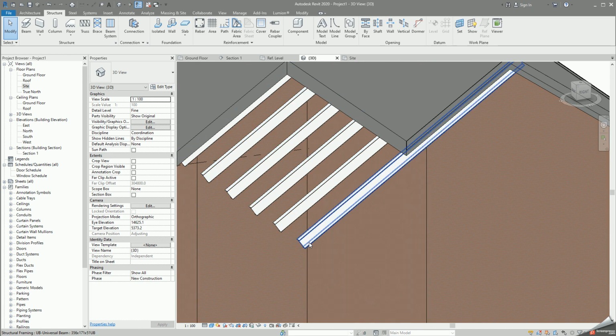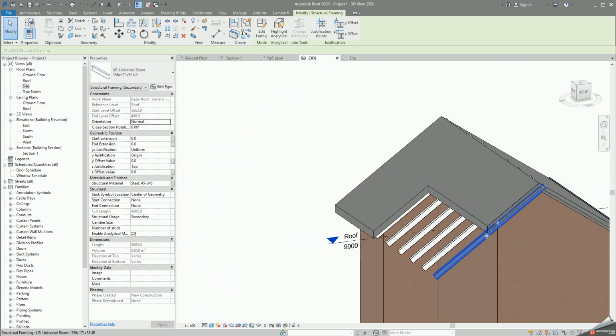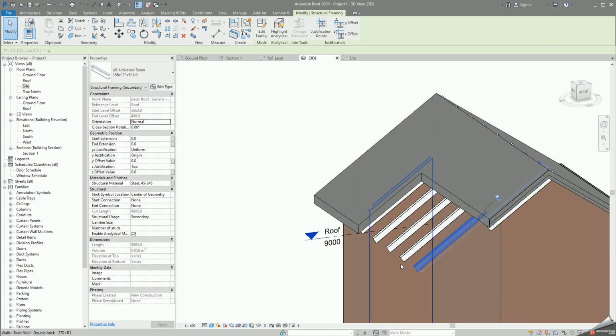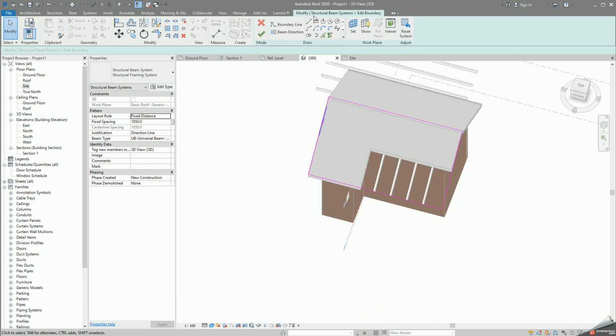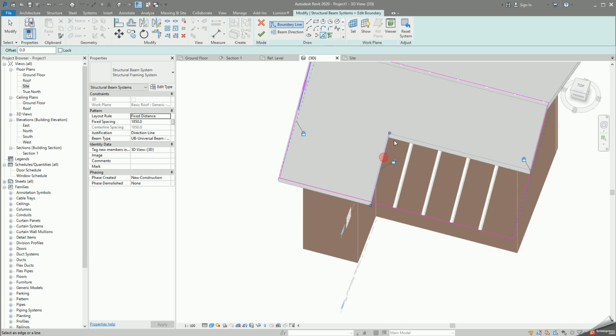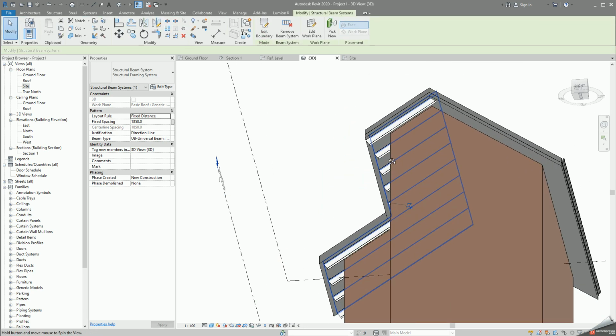Feel free to make further comment, and I'll answer any further questions. But for example, if this is what you want, you can leave it. But in case you don't want to do that, you can go and unpin it and then manually and individually drag these wherever you want them to be dragged. Or you can select this, go to edit boundary, and then just modify the system itself to follow the roof itself. So let's say something like this. So we just need to trim these lines like so. Go OK, and now these are just underneath.